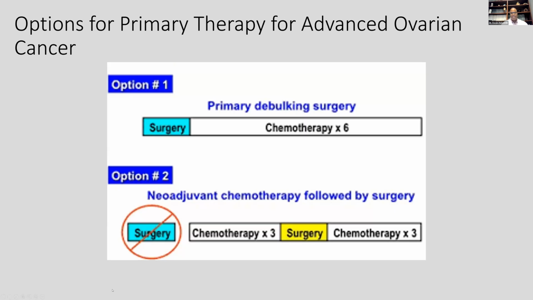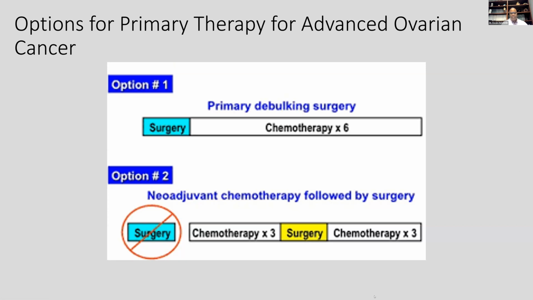But what we know now is that it doesn't seem to matter when you get optimally debulked. It's important to get optimally debulked during your primary treatment, but there are two ways to achieve that. There's one way called primary debulking surgery, where you're going to have surgery first, and I'm talking about women with advanced ovarian cancers, and you remove all the tumor you can, and then you give adjuvant chemotherapy. That was the traditional way to approach advanced ovarian cancer. There were always some patients who were too sick for surgery or really had such advanced disease that you were really sure you couldn't get them optimally debulked.